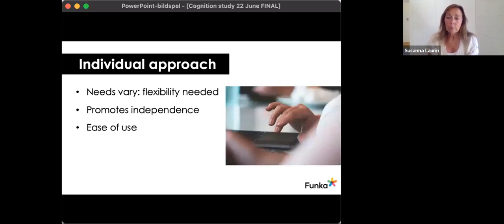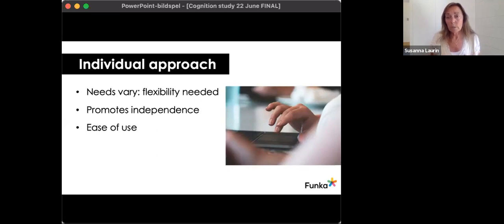The individual approach, of course, seems to be very democratic and nice, and it's good to have the individual support always. But really, as the needs vary so much between different user groups and different user needs on the exact individual level, this needs to be very flexible, because we see today that many of the systems that are providing assistive technology or other kinds of solutions, even if they are meant to be individual, they are still based on some kind of box, and people don't fit in boxes, I'm sorry. So this needs to be much more flexible and start with the individual and the individual needs. This is really important for this level of solution to be successful.